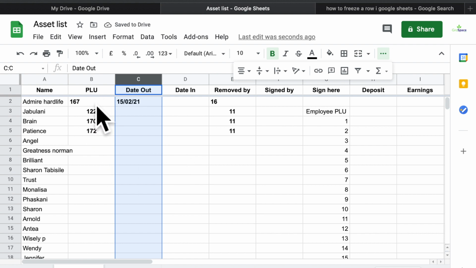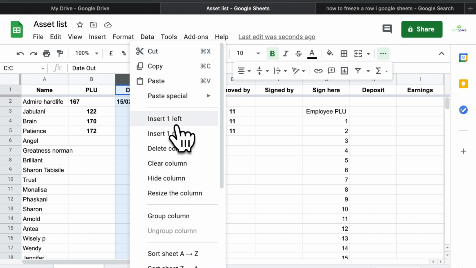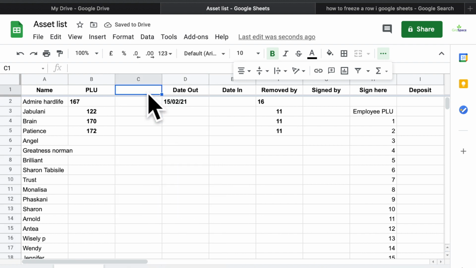So the PLU code is the code item that they will be taking out. Let's put this in, and let's go insert one left, and we're going to put an image here. So the image would be IMAGE. It's already bolden because we've set the bold across this entire row. Otherwise, you have to keep on reading this individually. It's a lot more efficient this way. So an image would be here, and the image will draw from the software or the form that you're going to use when the guys are checking the stuff out. All right, if they take multiples, then they need to check out again another device.